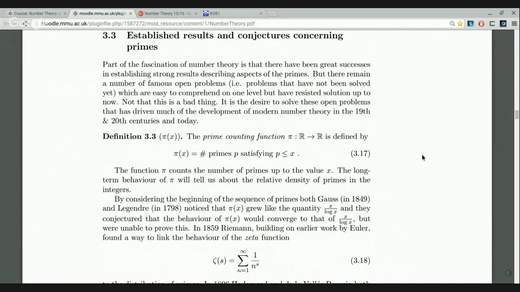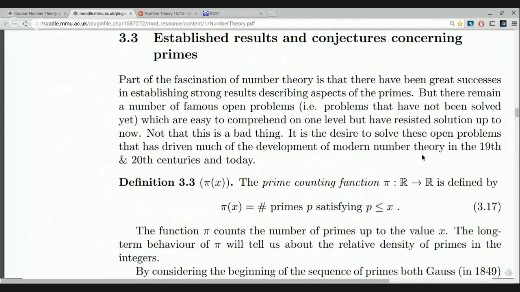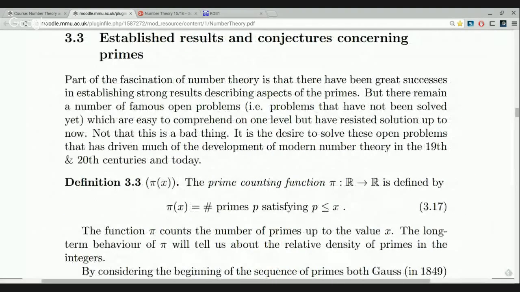So the first thing I'm going to tell you about is a little bit descriptive. It's not as if there's loads of exercises attached to this. Well, when I show you the last result, the twin prime conjecture, we are going to prove something related to that, kind of a counterpoint or a companion result to the twin prime conjecture. So first of all, we'll introduce this function pi.